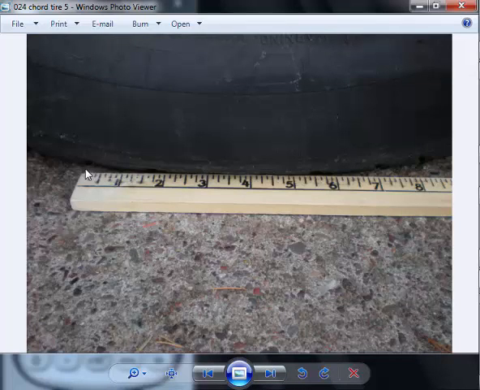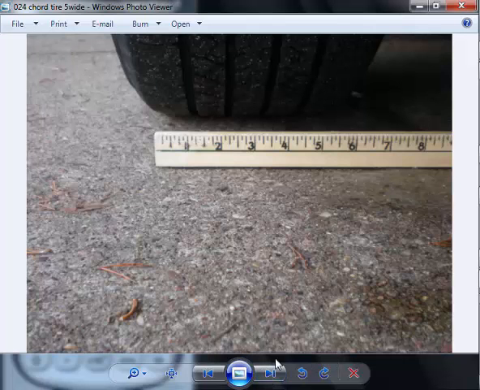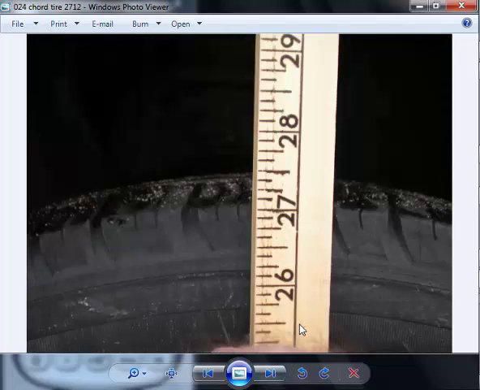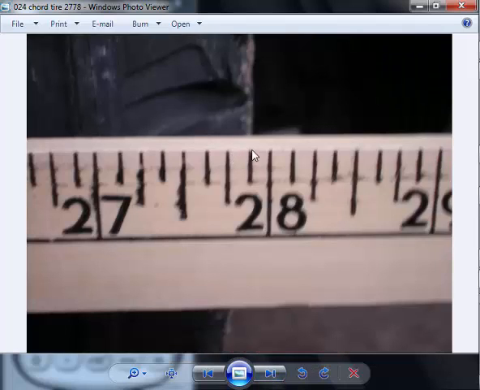This chord of the tire goes from 1 inch, about a half an inch, up to 5.5 inches, or about 5 inches. So if you could imagine this tire being a circle, it's got a chord off the one side that's 5 inches wide. The tire itself looks to be about 5 inches wide, the part that's touching the ground, I mean. The diameter to the chord looks to be about 27.5 inches. The diameter across the tire, instead of being 27.5, is actually 27 7/8.